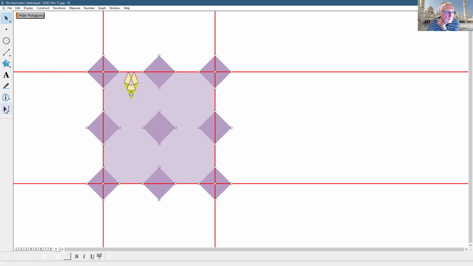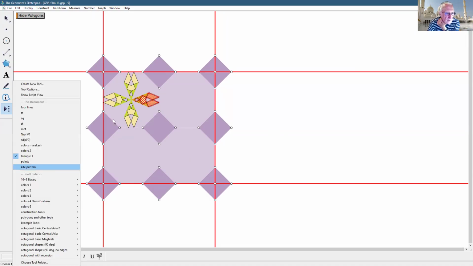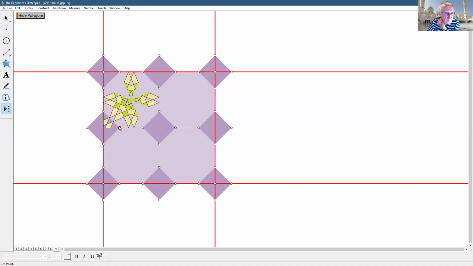Okay. So I do this. And now the kite pattern I am doing this way, okay, and then this way. And then the other kites. Yeah, okay.